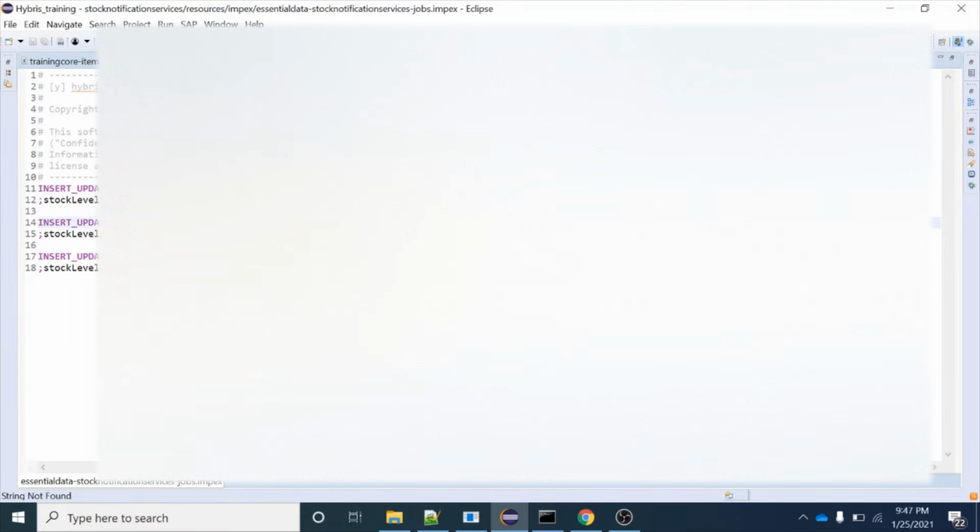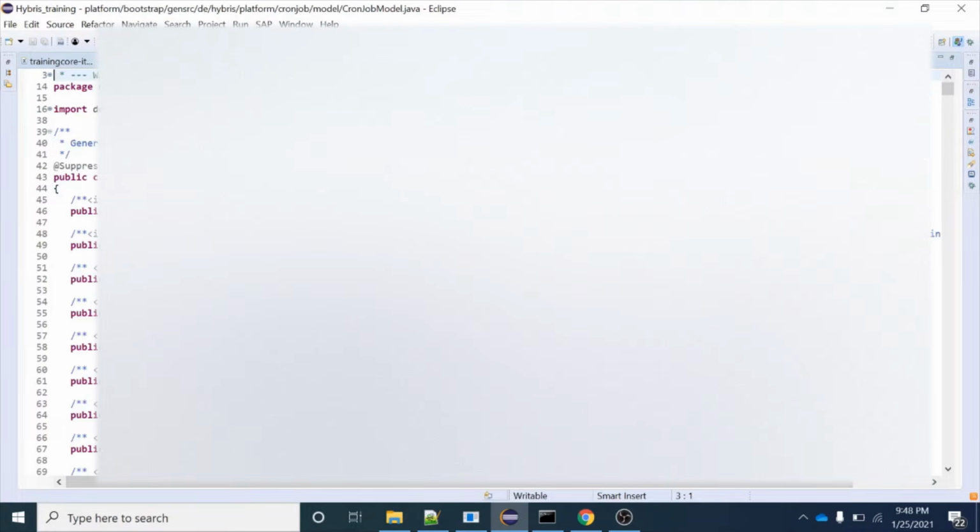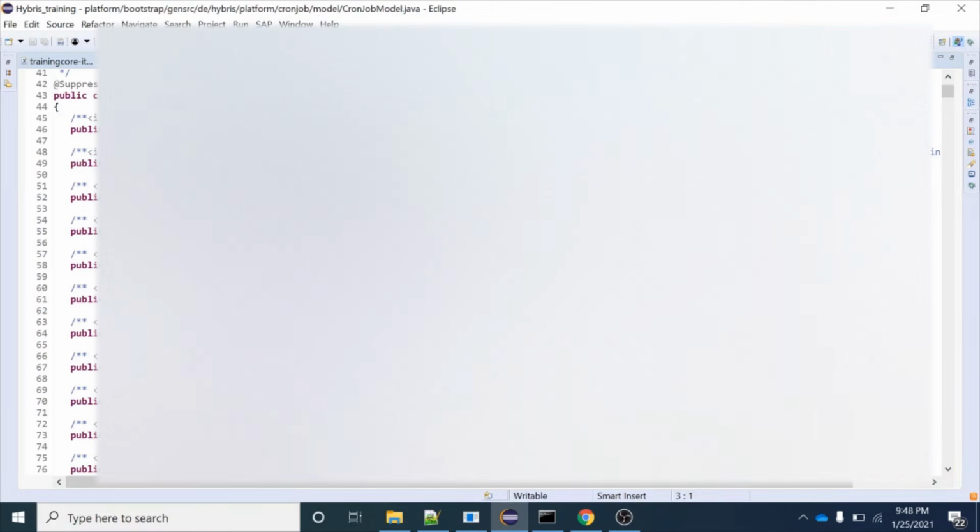If I can just show you a cron job model, just give me a minute. Yeah, so all these are the attributes of a cron job. If I show you the getters, you will see get active, cron job history, get code, all these things are over here.